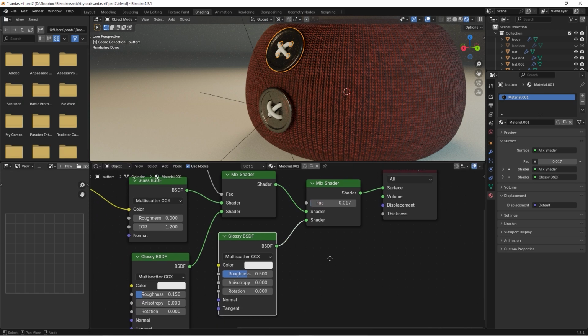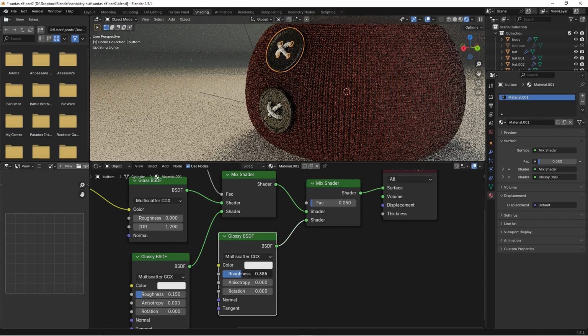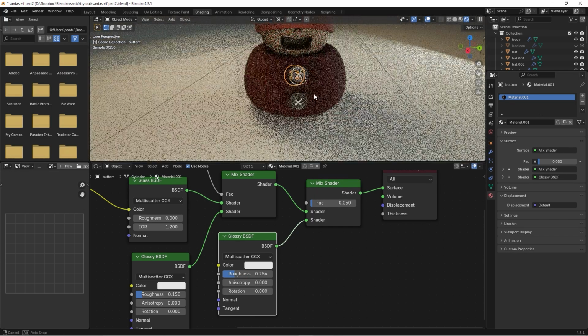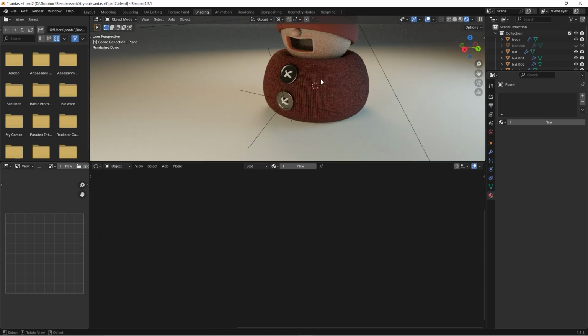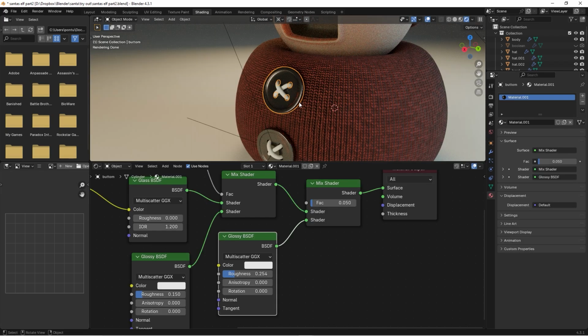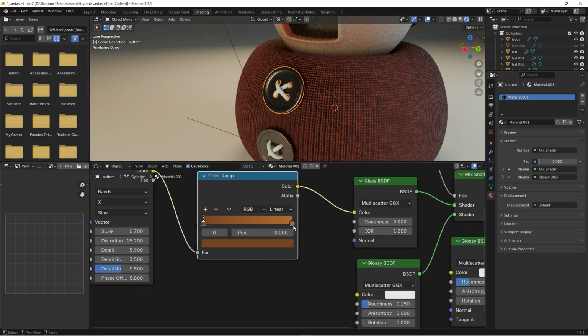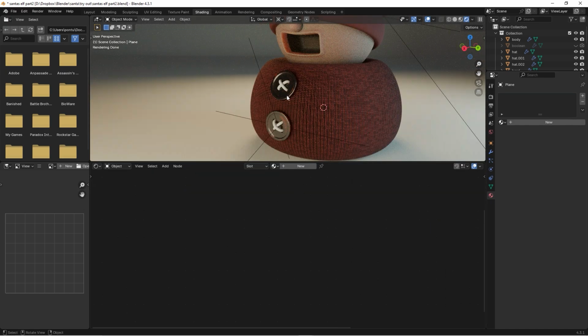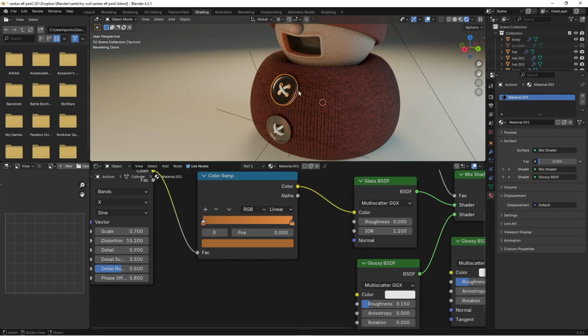And I think we need to fix this as well. Maybe if we set this to 0.05, it's too much. And let's just do the fine adjustment over here. Maybe drag this down to 0.254. Yeah, I think that looks good. Maybe I wanted to make this a little bit brighter. Yeah, a little more life to it. You decide how you want your elf to look.